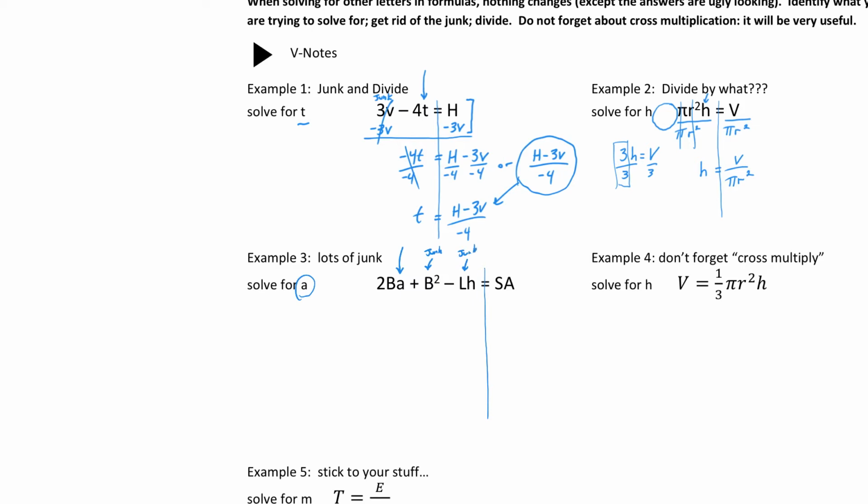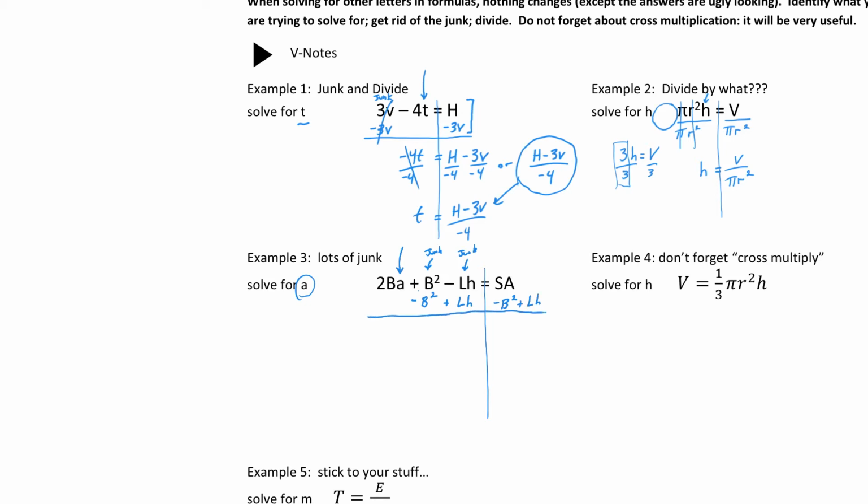Now again, you can get rid of these in one step or 2 steps. I prefer just getting rid of it in one shot. How do we make a positive b squared disappear? Obviously, negative b squared. And over here, how do we make a negative LH disappear? Positive LH. And again, you can say add or subtract. We know the deal. Whatever you write on one side, you write on the other. Minus b squared plus LH, and we do our thing.